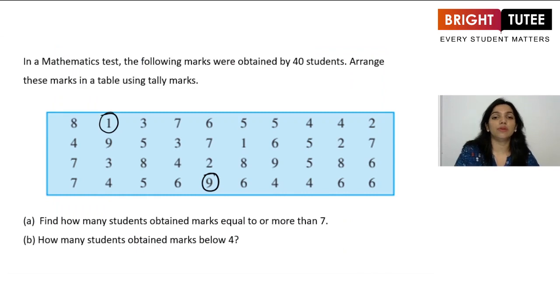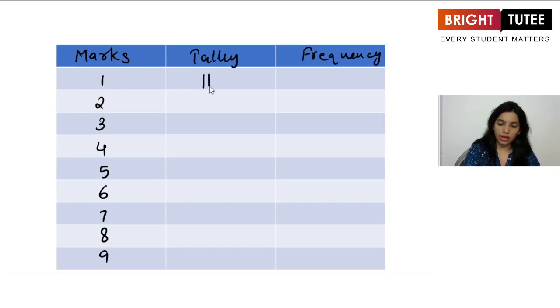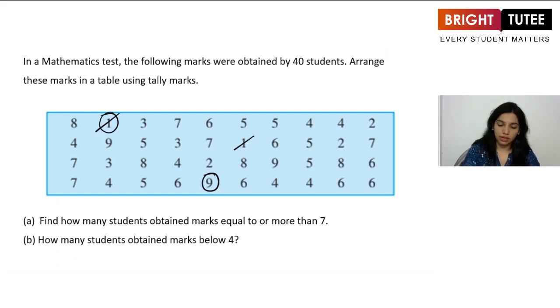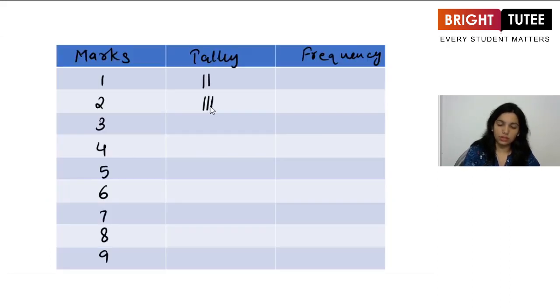Let us see how many children obtained 1 mark. It is 1, then we have got 2. So only 2 children got 1 mark. This is how it comes in the tally form, right? Then let's see how many have got 2 marks. Every time you are collecting the data from a bigger table, make sure you keep cancelling out the numbers so that you are clear whether you have counted that number or not. So let us count for 2. Once, 2, 3. It's just 3 times. So 1, 2 and 3 comes for 2.